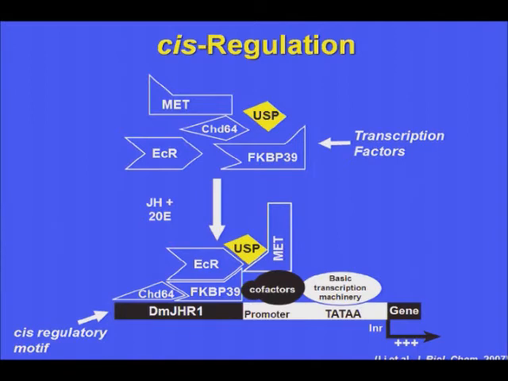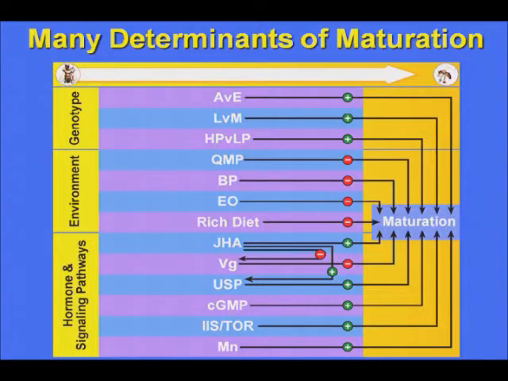So when one sees such massive and orchestrated changes in gene expression, the first question that comes to mind is, how is this gene expression actually orchestrated at the molecular level? So given the dominance of this form of gene regulation, we turn to this first to see what kind of insights we could derive by looking at the transcriptional regulation of genes associated with behavioral maturation.